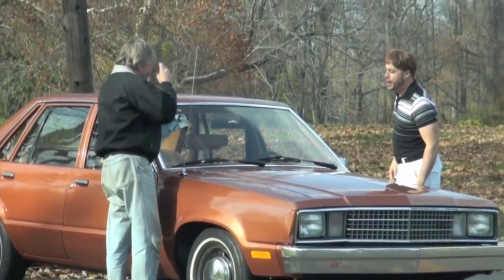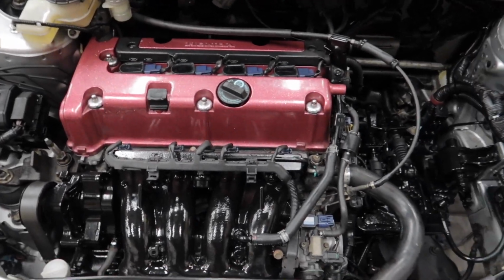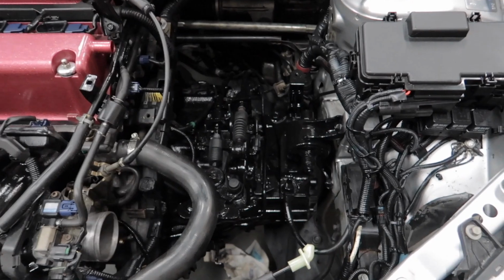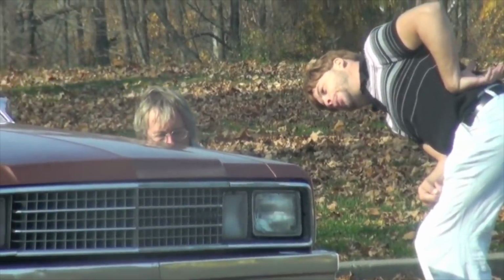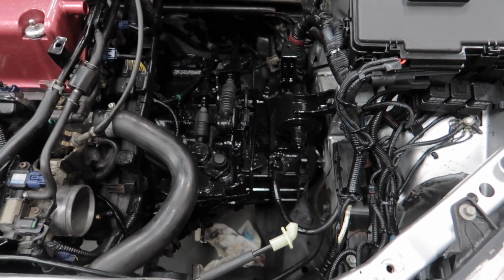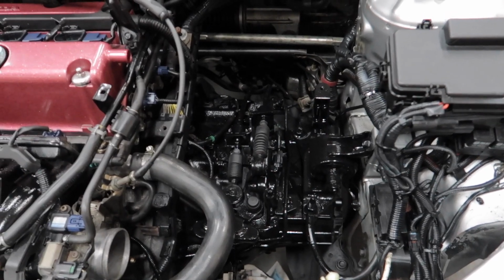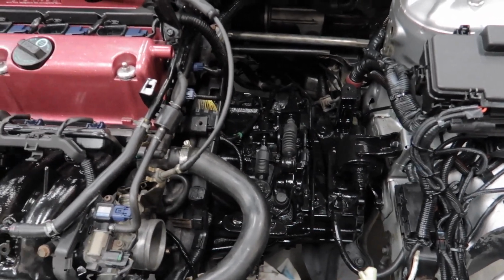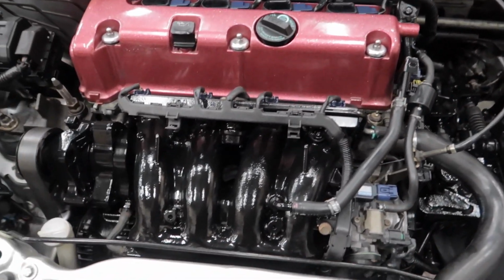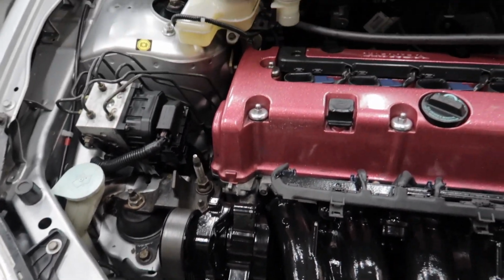Look at that. Oh, look at that. That's nice and shiny. Look at that right there. Oh, would you look at that? Look at that gearbox. Get from behind, look at that. You can't do it. Oh, look at that. Shit, that is one nice looking gearbox. That is one nice looking inlet. Some nice looking pulleys.